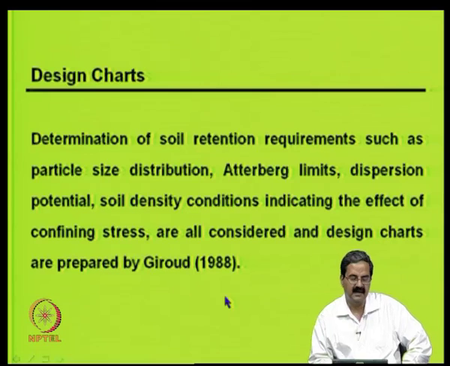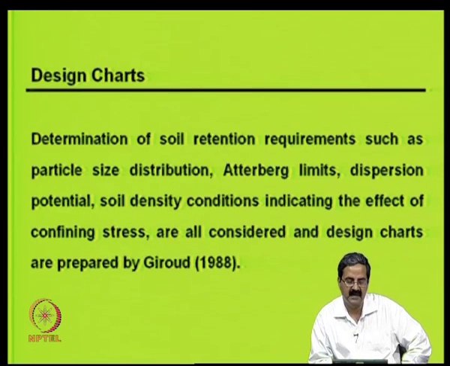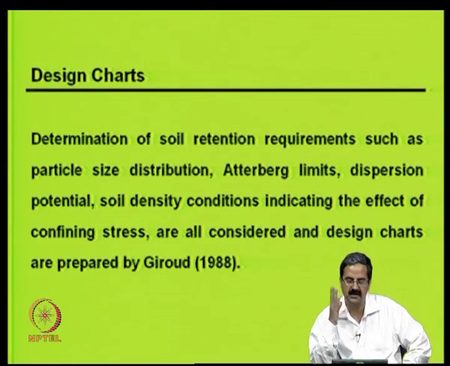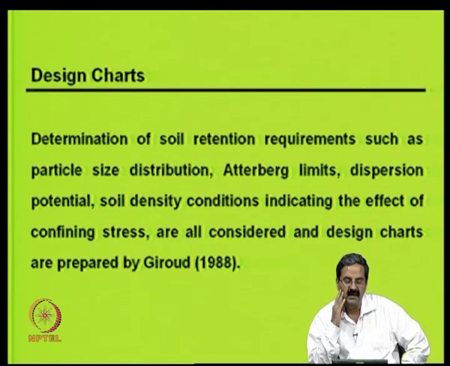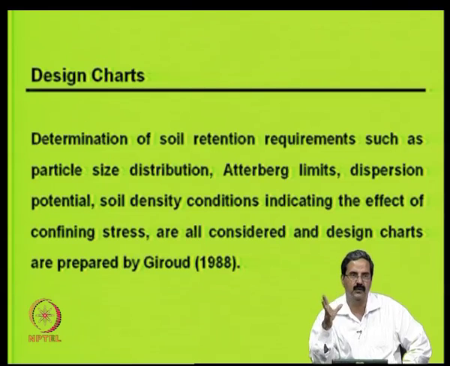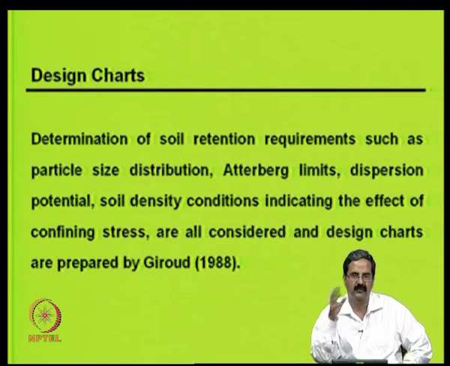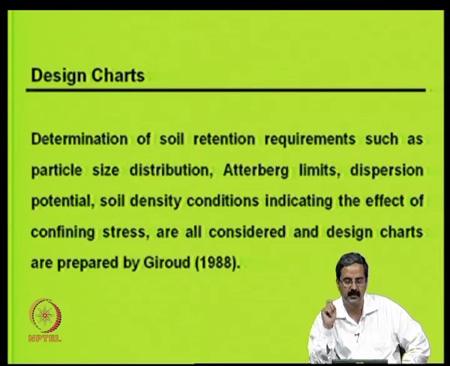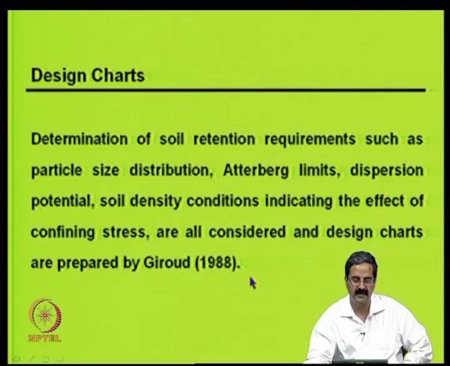He realized that apart from the particle size distribution, you can also get some idea about Atterberg limits and dispersion potential, because dispersion potential is another important thing, and the density of the soil is also important. Some loose soils have a tendency to become very loose, and if there is water availability, soil and water both come out. So, density is very important, and he prepared some design charts which are very interesting.